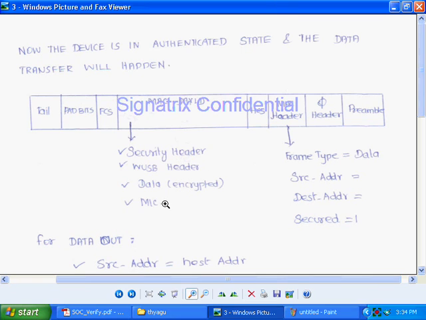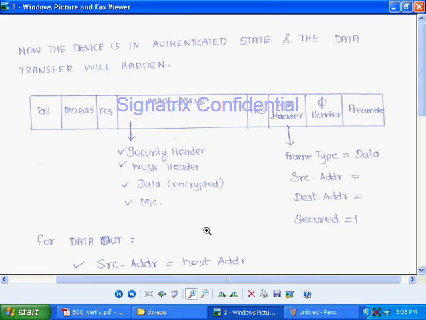So where is it specified whether the host is going to send data or the device has to send data? Anyway, the device is going to receive the MMC. In that MMC, it will have some IEs, information elements, that are nothing but channel time allocation information elements.